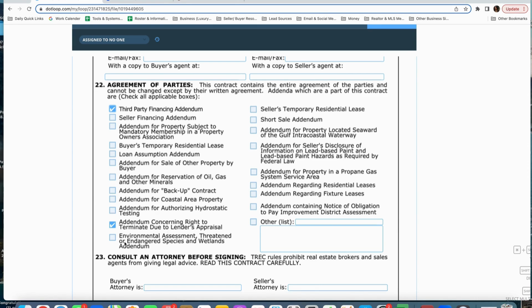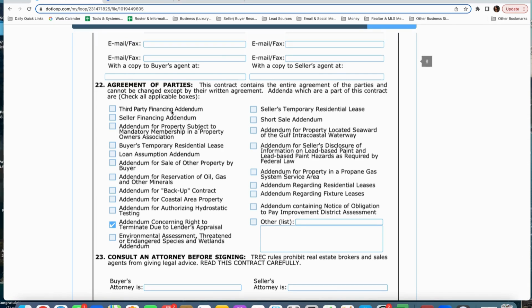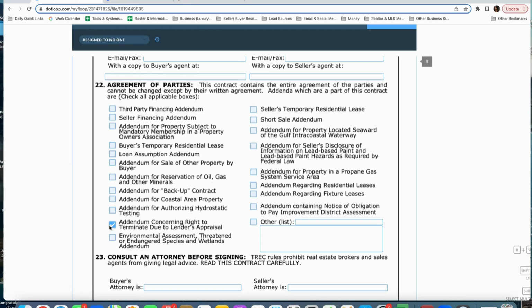This protects your client just in case they go conventional and they don't have anything protecting them. So they get an appraisal, and the appraisal is way lower than what you offer. Nobody wants to pay more for a house than it's worth, right? So this addendum kind of protects your client against that. The appraisal protection is already built into the third-party finance form for FHA and VA, but it's not protecting those that are not. So that's why you have this little additional addendum to it, okay?